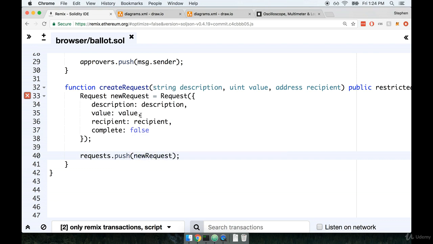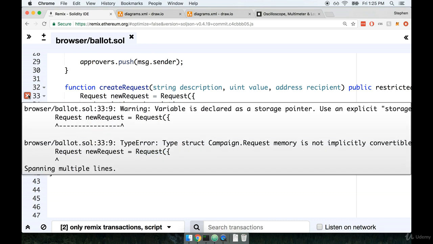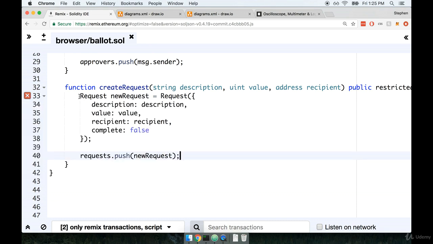All right, so we just wrote a pretty good amount of code, and we have an outstanding error, and we've got the word request all over the place here. So let's take a quick pause right now. We're going to come back to the next video and really break down this entire chunk of code in great detail.